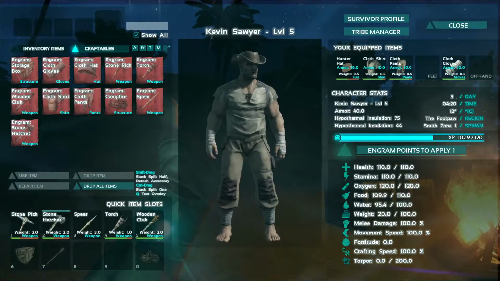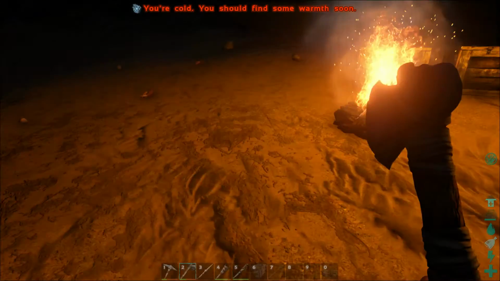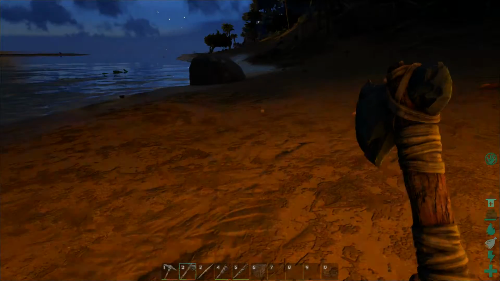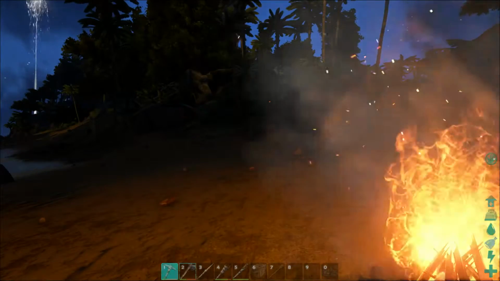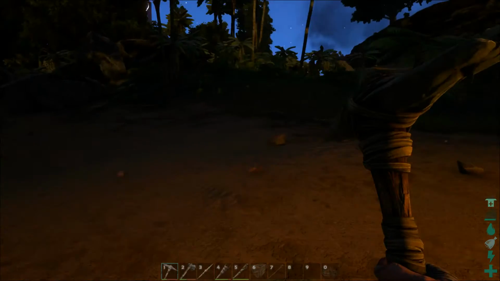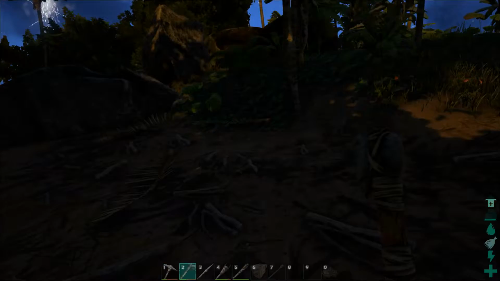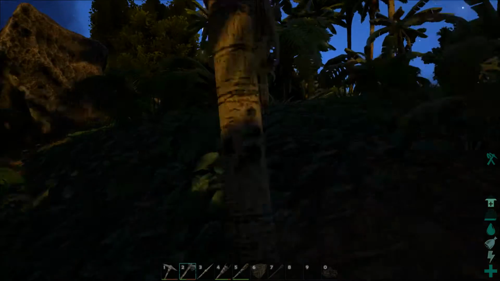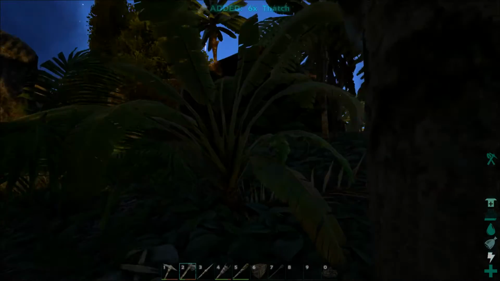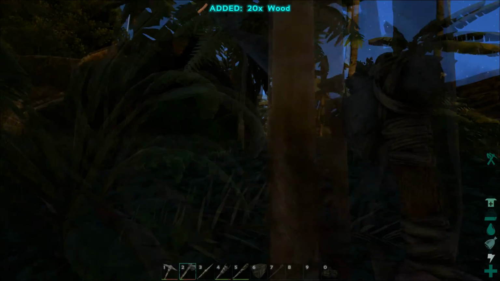So, how are we doing? I think daytime is coming, so I'm gonna leave that on for now. I'm cold. Okay. Oh, don't catch fire to yourself, mate. I'll stand by the fire until the dawn comes. I could go around and grab some more fibre, but I'm not gonna risk that. Let's grab some more timber. Long term plan is to build a hut here. That's a long term plan. Beach house of some sort.